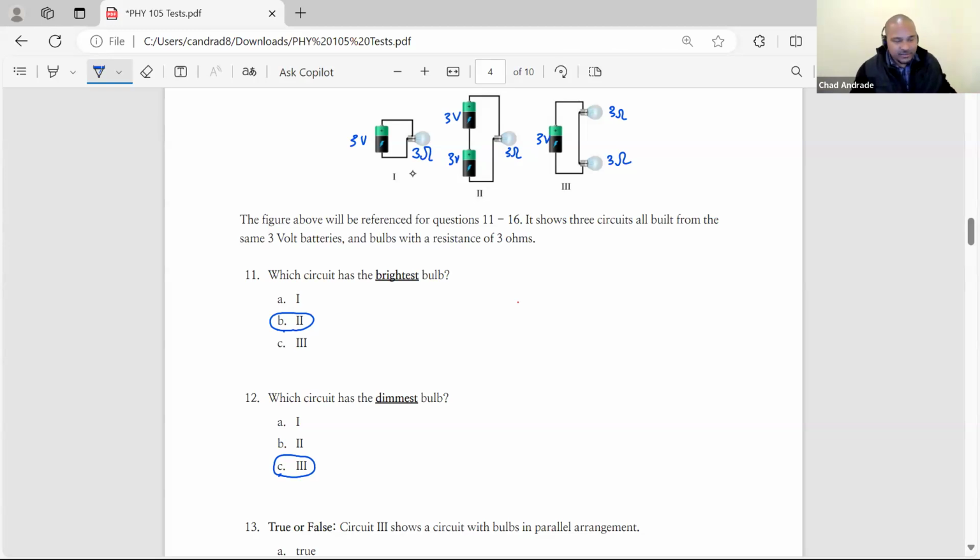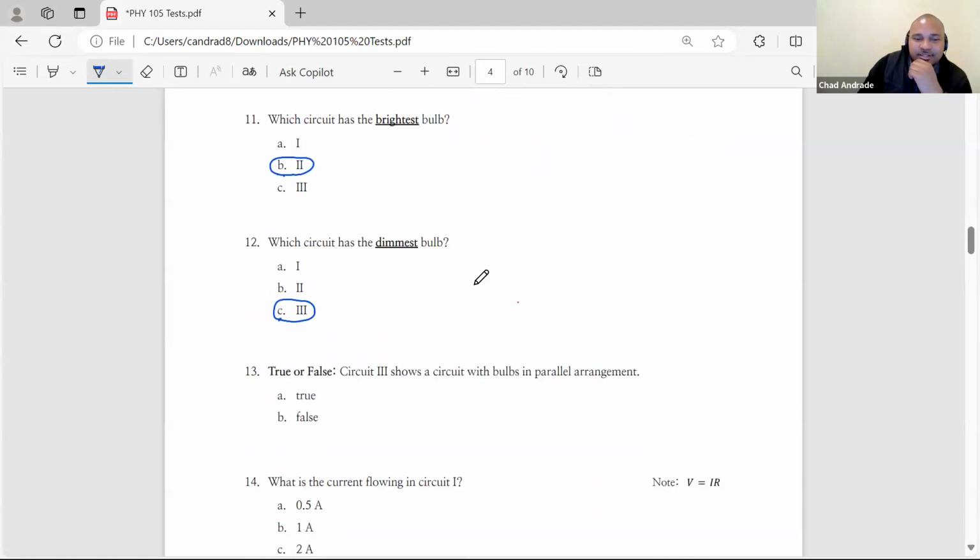A very busy day where everybody's on the road, and the resistance would be like these stores having sales, sale on this, sale on that. Everybody's coming through. It's like a ton of resistance, right? So there's a ton of resistance along this path because there are two bulbs on it. And because there are two bulbs on it and it only has one voltage source, that circuit is going to have the dimmest bulb.